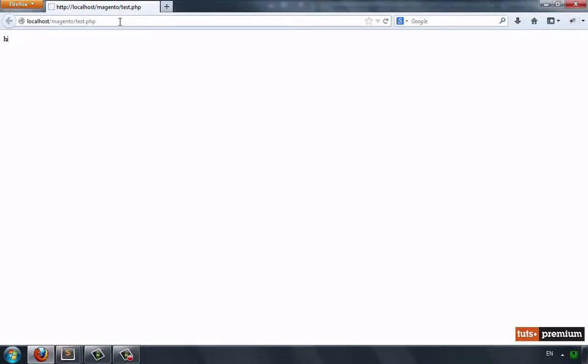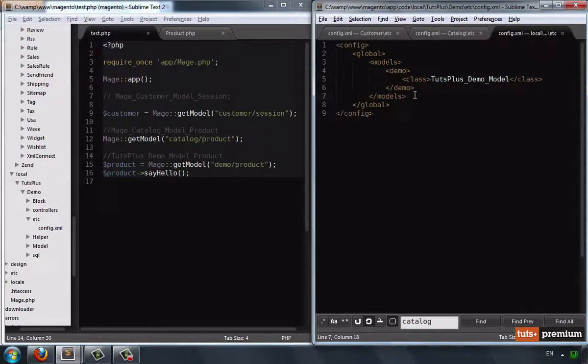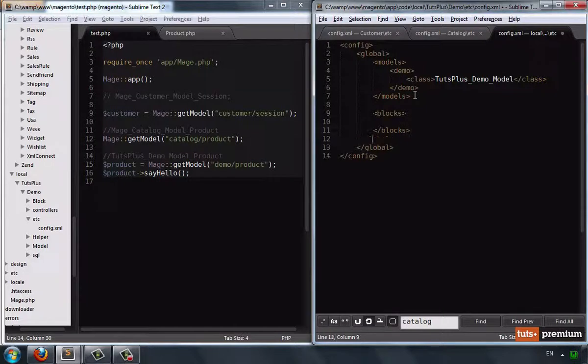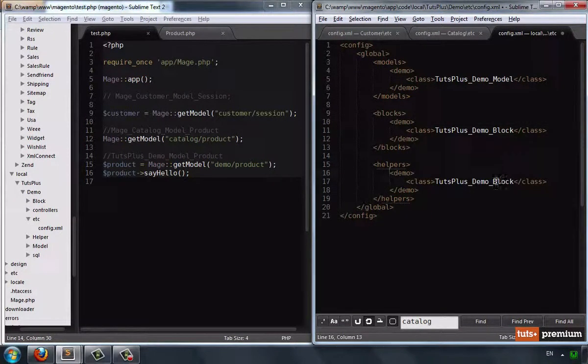In this way, we can register our block and helper classes too. Going back to config.xml file, at the same level where our models are defined, we can simply create blocks and helpers nodes. And then we can type whatever we want to be the first child node in both blocks and helpers, but a good practice is to choose one single name for models, helpers, and blocks. So that's why I'll put demo again, but next node is going to be different. Instead of ++demo_model, I'll put ++demo_block. And similarly, for helpers, it will be ++demo_helper. And of course, those are file paths to the folders where our blocks and helpers are defined.